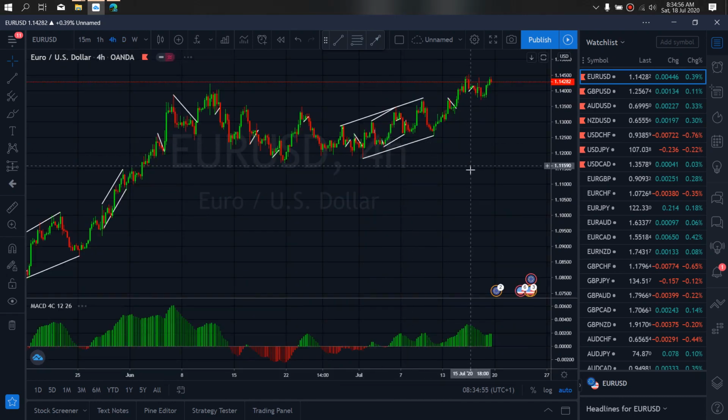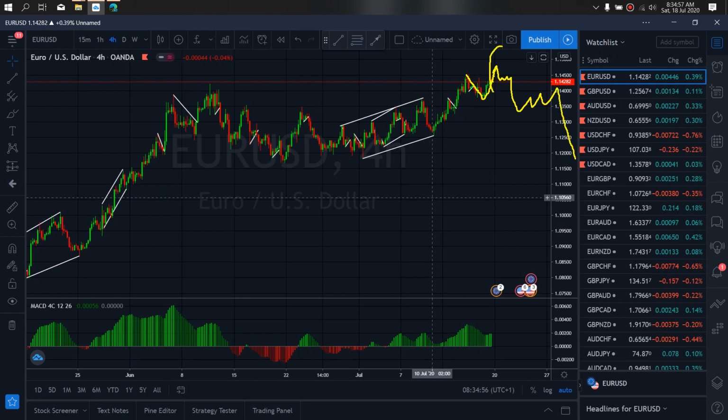We zoom to 4-hour time frame. On the 4-hour time frame at the top level, once again they attempted to start the drop, they pulled back upside. So this can climb a bit before coming back for us with a sell setup. We're only interested in that sell going downside for us. This is the sell we're looking at on euro dollar this week.